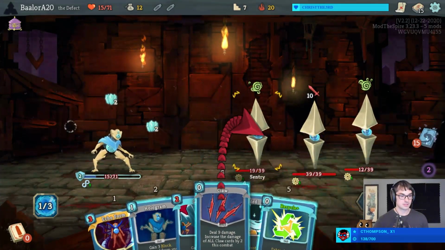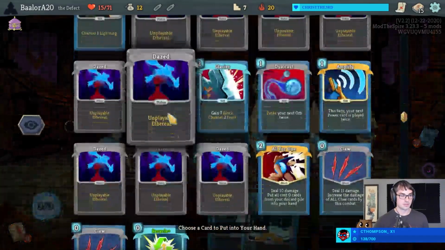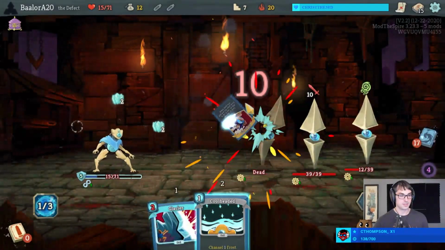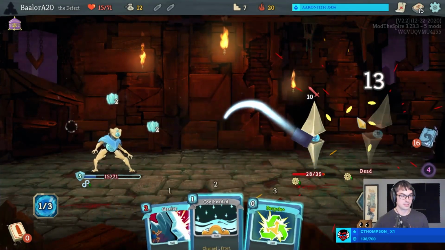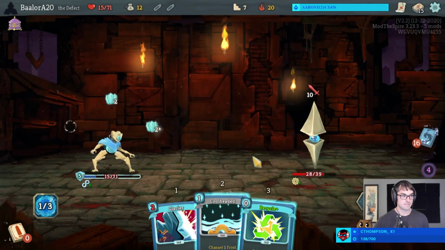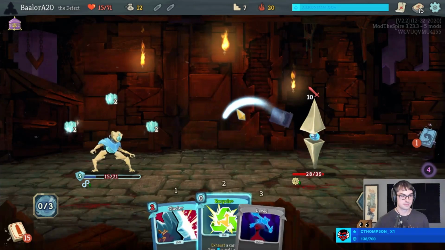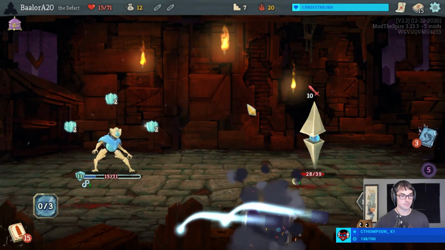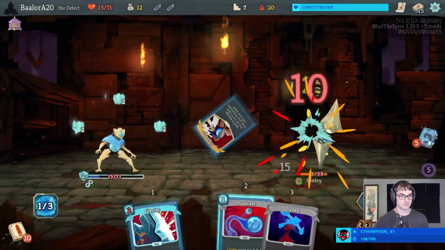Claw. Claw. Recycle the Echo Form. Hologram the All for One. Play the All for One again. Claw. Claw. Cool-Headed.